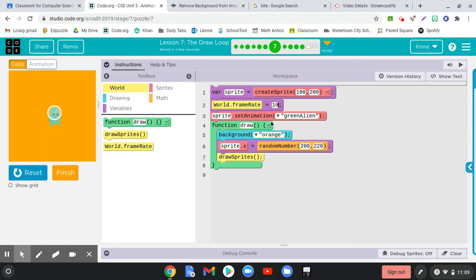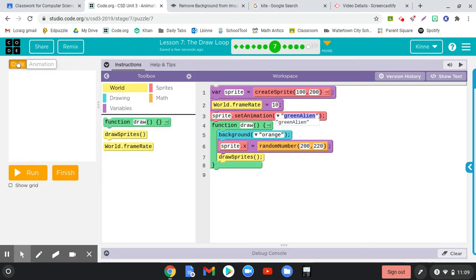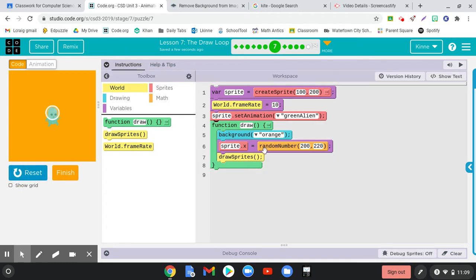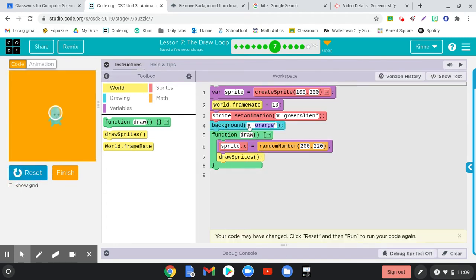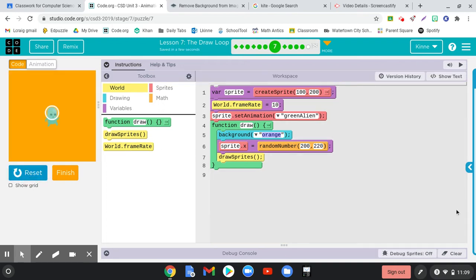All right. So the next thing is they defined what the animation was. Again, if you hit the drop-down menu, if there were other animations in there, you could change that. All right, so inside the draw loop, the background is orange. So again, if I had the background outside and I tried to run it, it would basically be like that trailing effect. Every single one is stacked on top of each other. But by bringing the background into the draw loop, it makes it appear that it's moving. The guy's kind of dancing around.